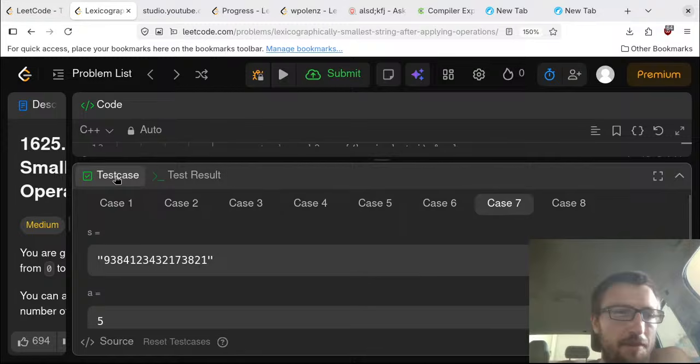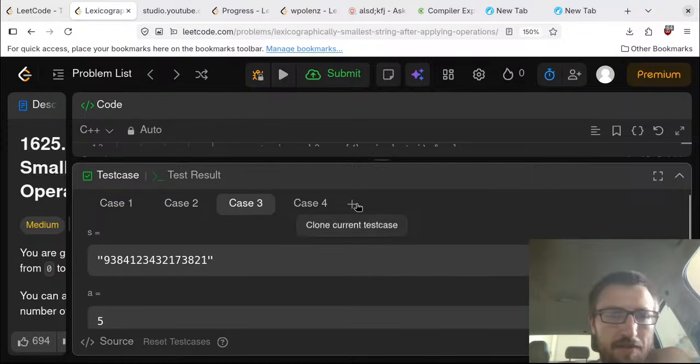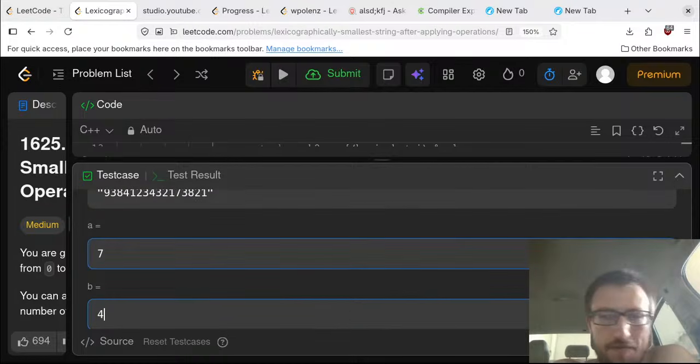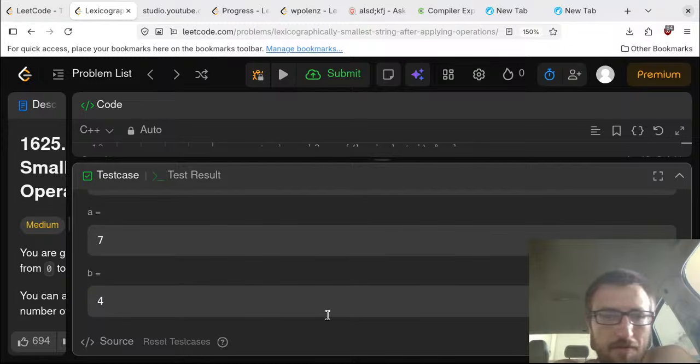Let me remove some of these earlier ones. Add some of these later ones. Add more rotations too. Vary the rotation amount as well.